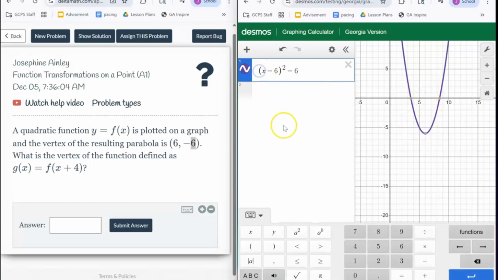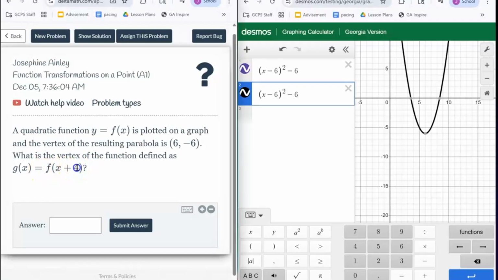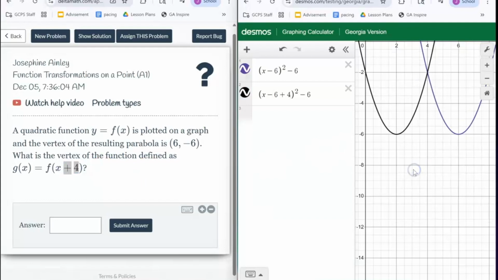So this is my function. Then what do I want to do to it? All right, so I can do one of 2 things. It just depends on what you think is easier. I can type in my function and then just type in whatever they have. So it's +4, and where is this +4? Inside, right? So I can go +4, and that's my transformation. So it's moving, and of course, if you know the rules, this means it goes left 4. So let me double check that for us. So 6, this is going up by 2, so this is 2, 4, perfect. So this one is 2, -6.